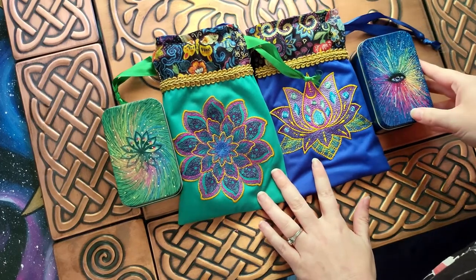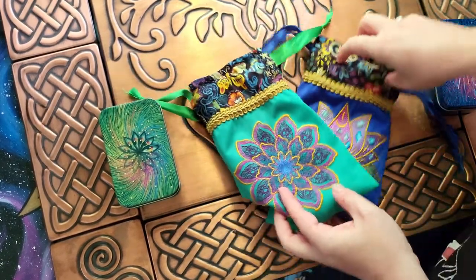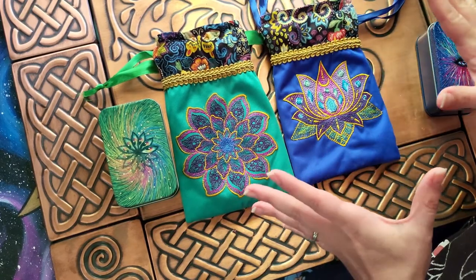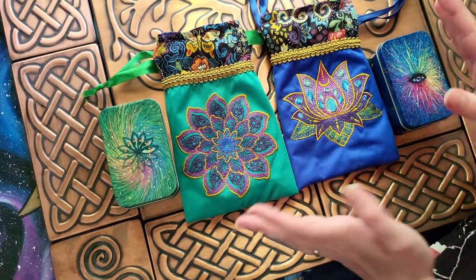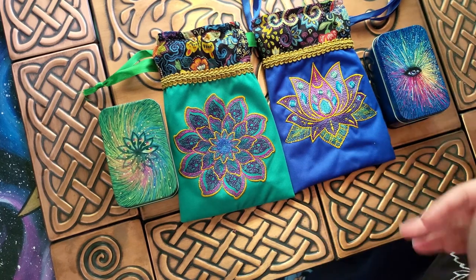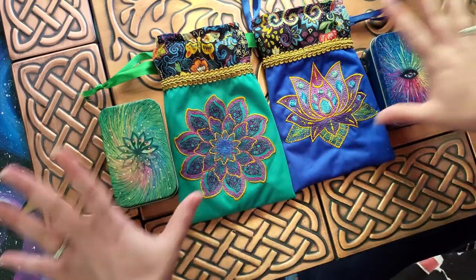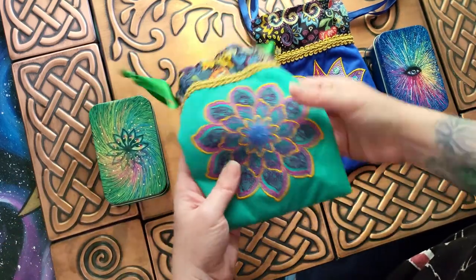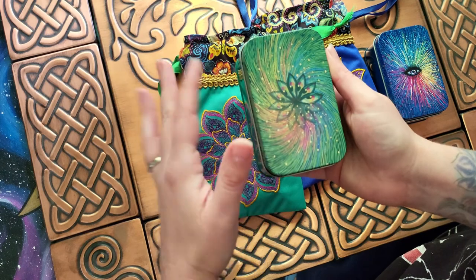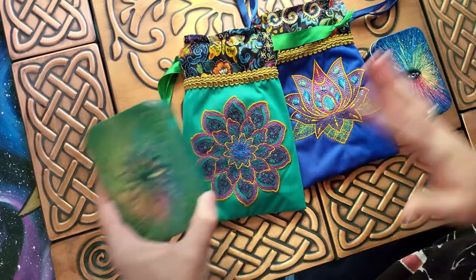I need to make sure I'm in frame here. I am actually in my ritual room. This is the backsplash that will be behind our stovetop — our kitchen is currently being remodeled. There were supposed to be workers here today but they never showed up, so it's kind of perfect timing for the video. I think I did a pretty good job replicating the feel of these decks. For the Cosmovisions, the embroidery I used is very similar to the design on the box. I didn't have anything with eyes, which would have been perfect because both decks have eyes for the 'visions' theme.